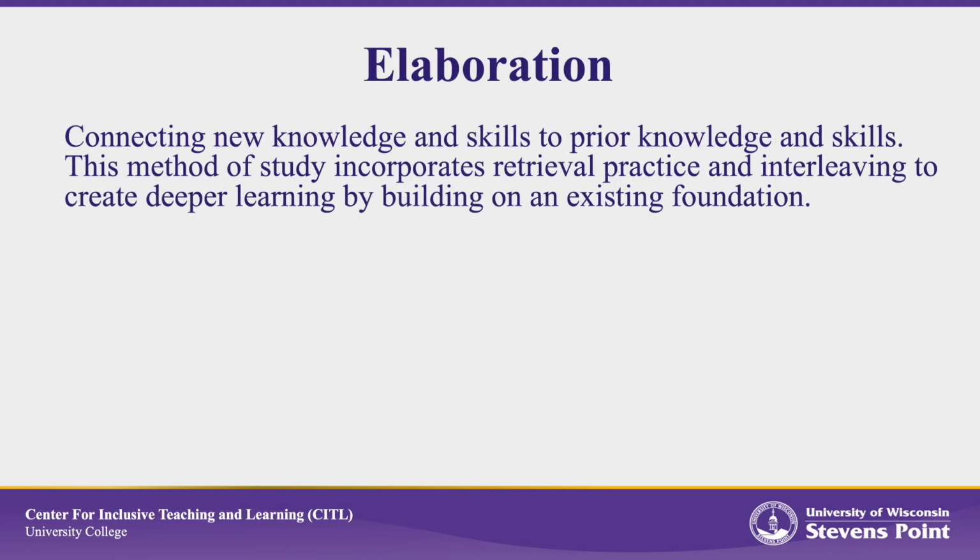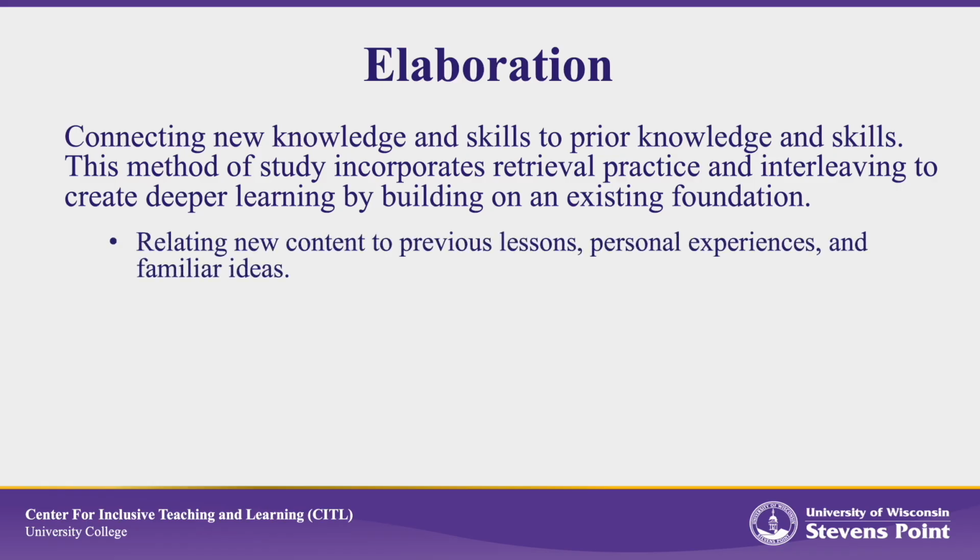Next, we have elaboration. Elaboration is a learning strategy that involves enhancing the understanding and retention of new information by connecting it to prior knowledge and adding meaningful details. This practice combines interleaving and retrieval practice to expand learning. You can incorporate elaboration into your teaching and assignments in a number of different ways. Connecting to prior knowledge.